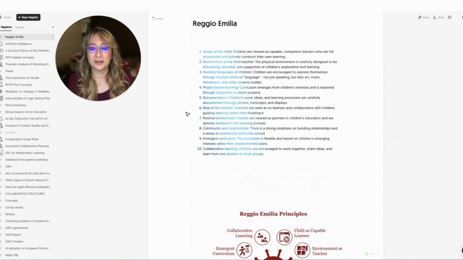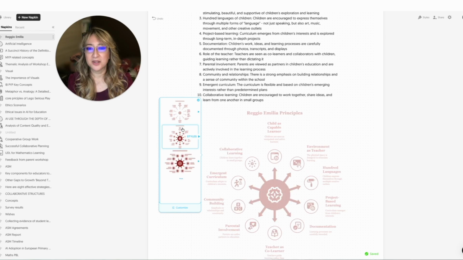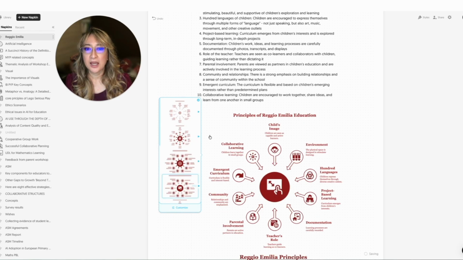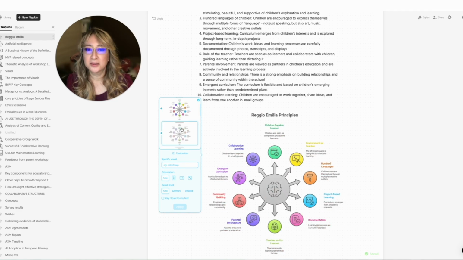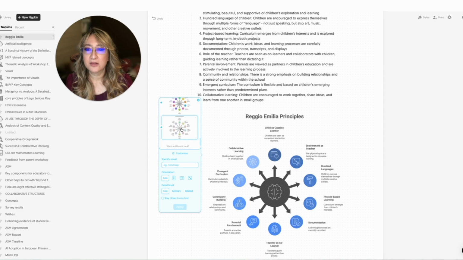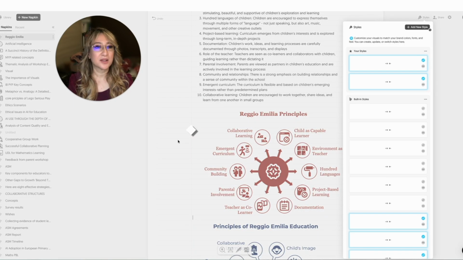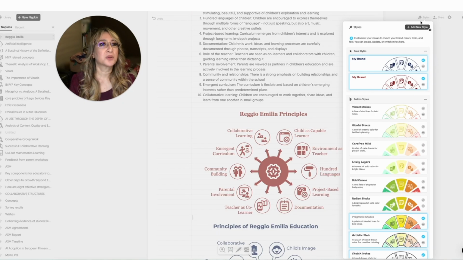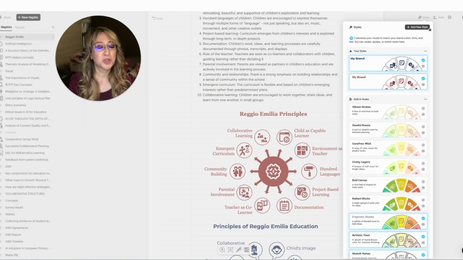So if I go here, I'll just show you, because I chose the dark red and also the dark blue. And let's have a look. I think I pressed, now I'm just going to go to style. And where did I go before? Customize styles, you saw. So let me just go down here. Customize styles. So I'm allowed, was it two or three? Let me just go over here. I think I'm allowed three custom styles. I've put in two. I like this dark blue, and I also like this dark burgundy.